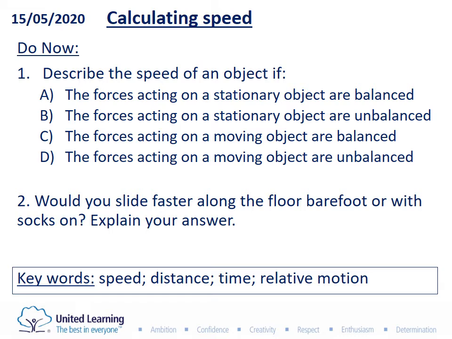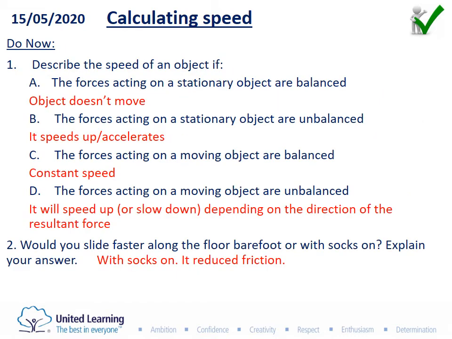And now for the answers. So if you've got forces acting on an object, if your object is stationary to begin with and the forces are balanced, then your object will continue to do what it was originally doing. So if it was stationary or still before, it will continue being stationary. If you've got forces acting on a stationary object that are unbalanced, so that means that you've got a larger force acting in one direction and not the other, then the object will accelerate in the direction of the larger force. Okay, acceleration is always in the direction of the resultant force.